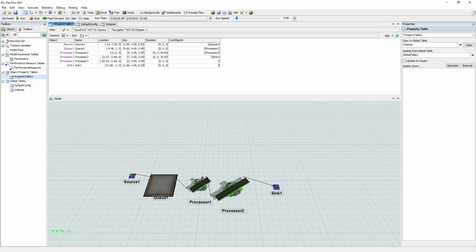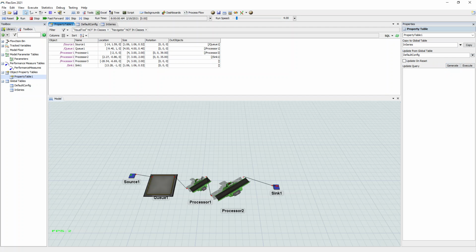So now I can actually switch between those two configurations. The way that I do that is I use this panel right here. So update from global table, okay? And I'm going to say I want to update from default config. Now what it uses is an update query.